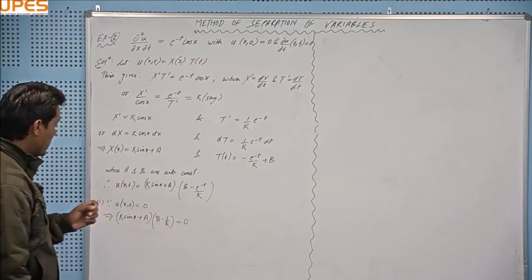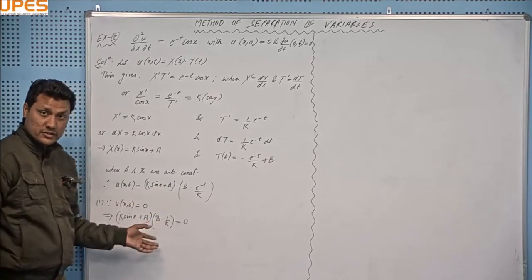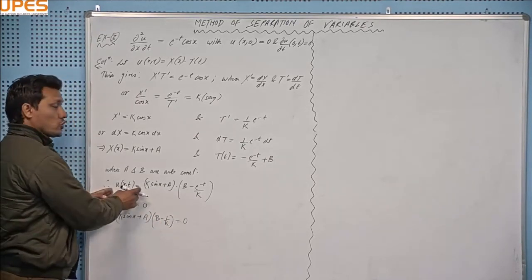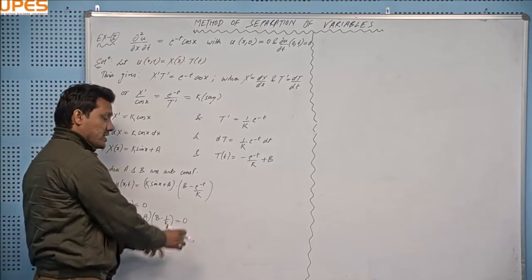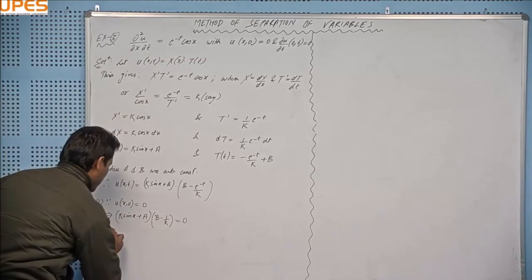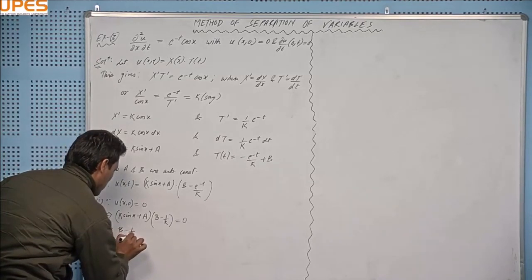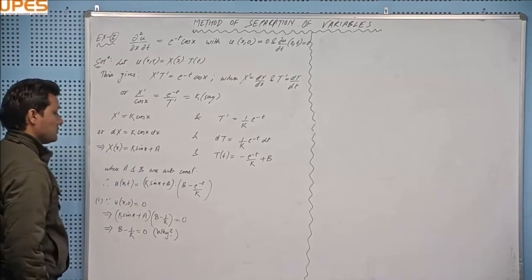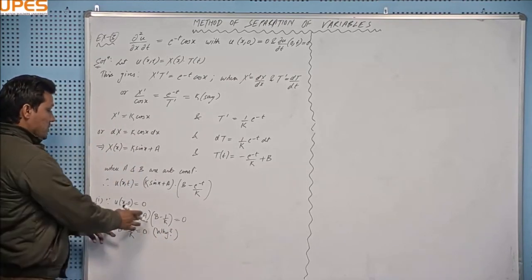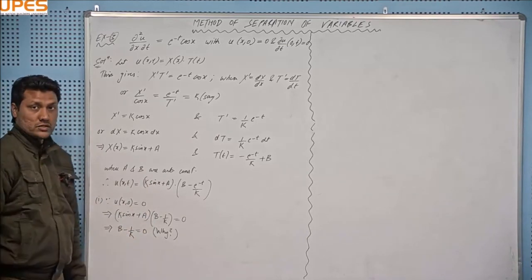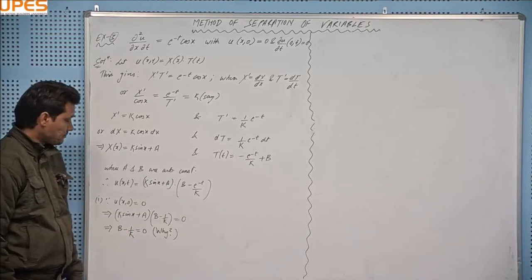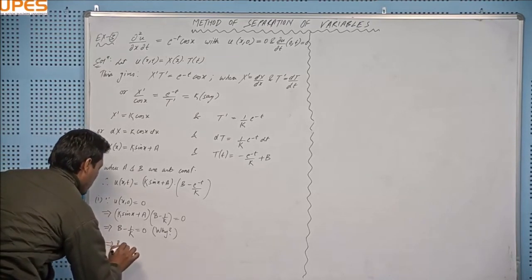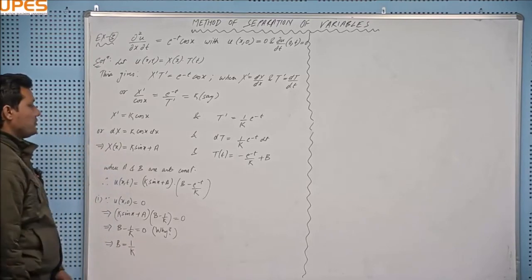we are interested in a non-trivial solution, right? So allow that factor equal to 0 which doesn't produce a 0 solution. If you take this equal to 0, that will produce a 0 solution here. So you have to take B minus 1 by k equal to 0, and you should know the reason why, right? Because if you take the other equal to 0, that is producing a 0 solution, and that is the thing we don't want, right? And that will give me B is equal to 1 by k, or capital B is equal to 1 over k. Fine.